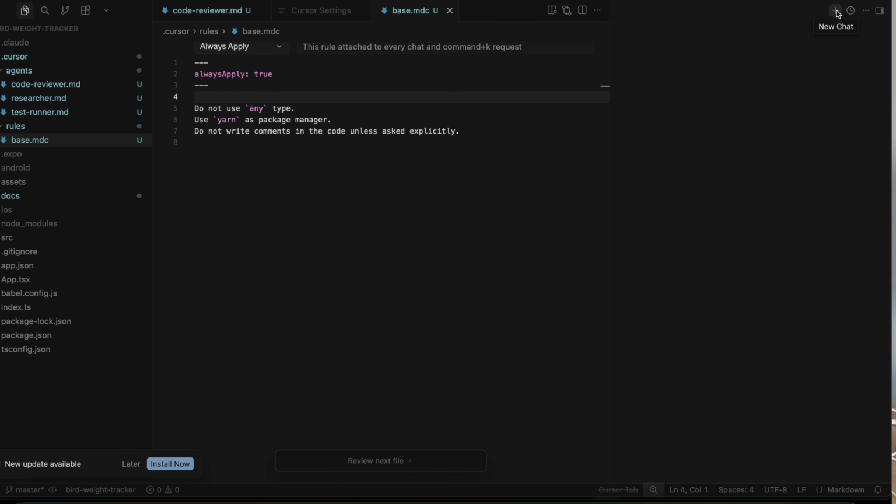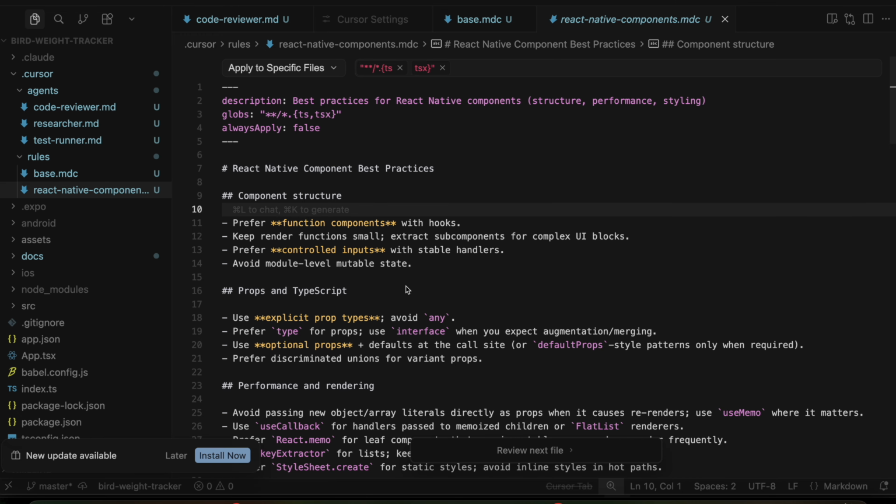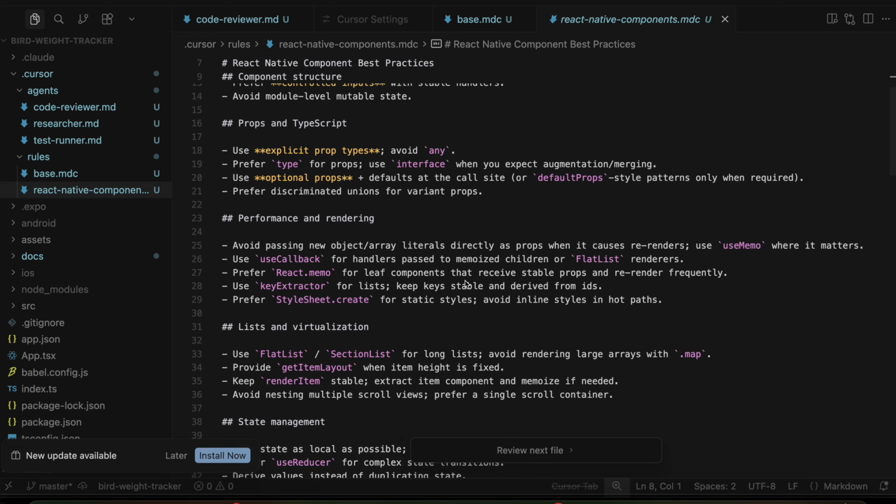And before we write anything, let's be clear on what's actually happening under the hood. Every time you open cursor and start conversation, the model starts fresh. It has no memory of yesterday's session, just a blank slate. And rules are what change that. They are markdown files that get injected into model's context. Think of them as a system prompt that you control. The agent reads your question, loads the rules, and by the time it starts generating code, it already knows your preferences, your conventions, and your constraints.